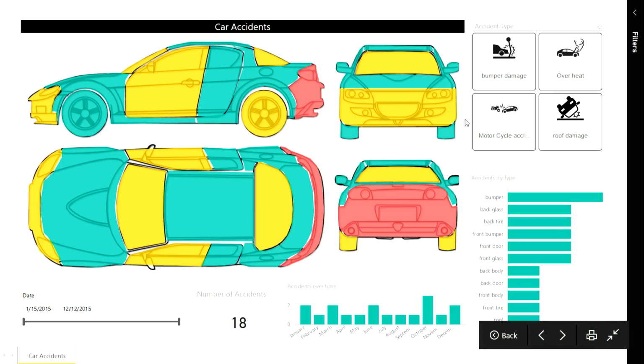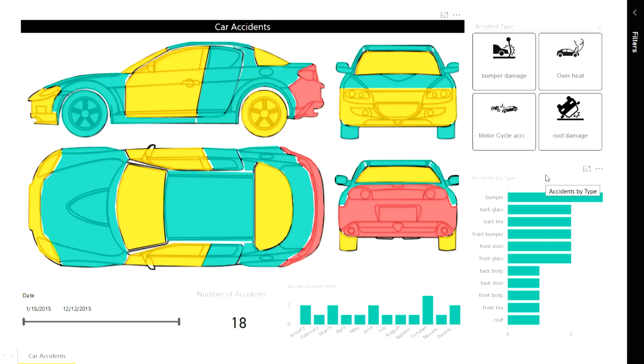Very, very useful visualization. Works like any other visuals. And if you look at this visual compared with this bar chart over there, they are saying exactly the same thing, but that one is much more effective to look at, right? And it's really easy to build something like that.